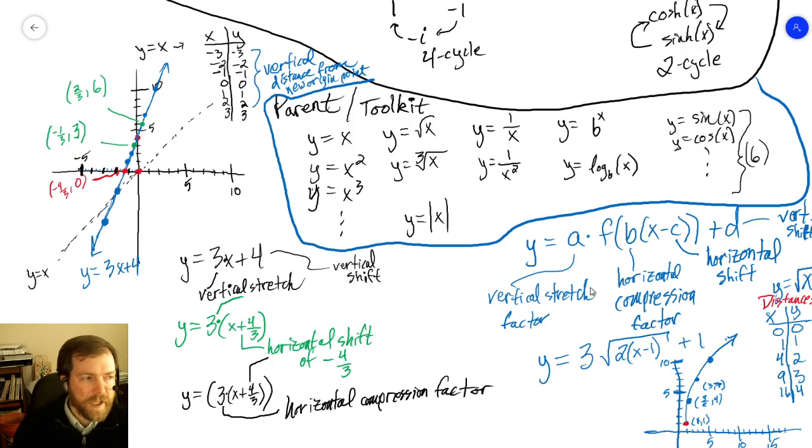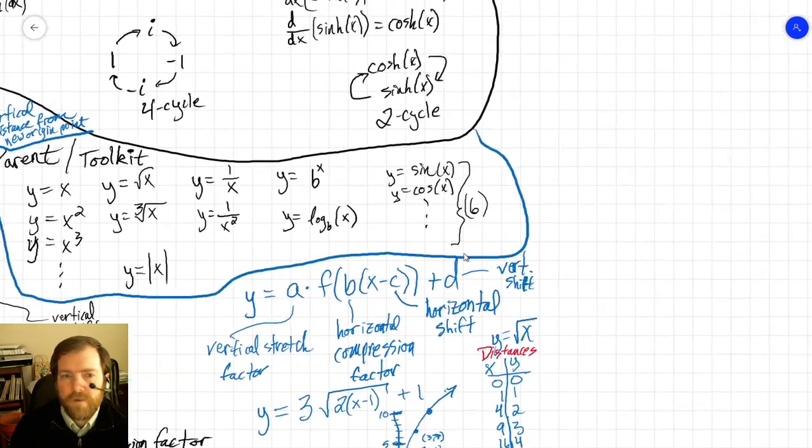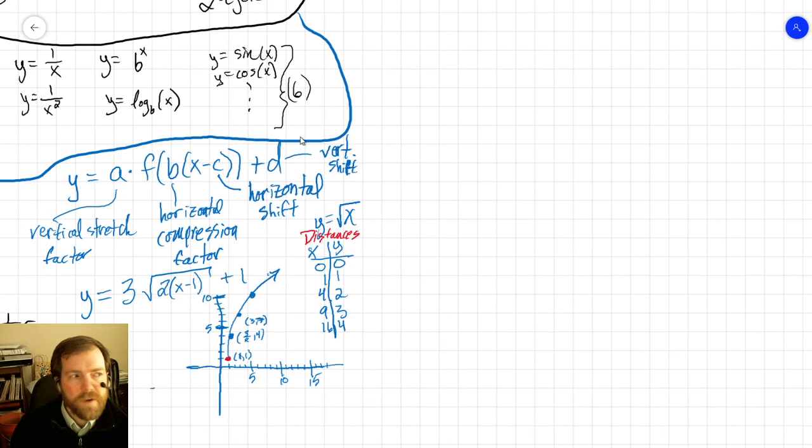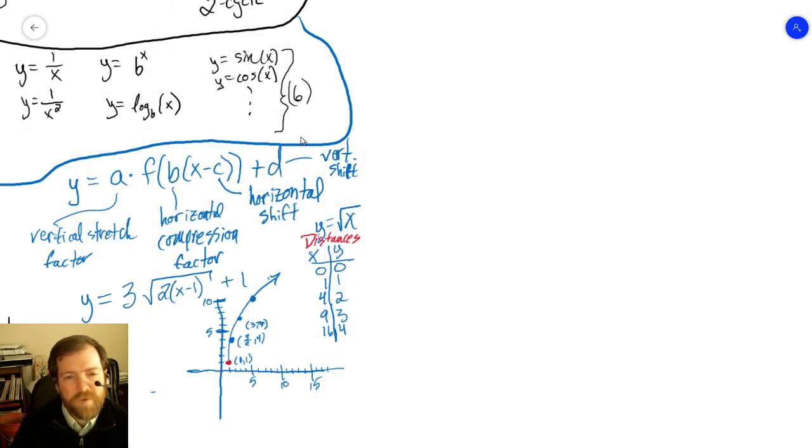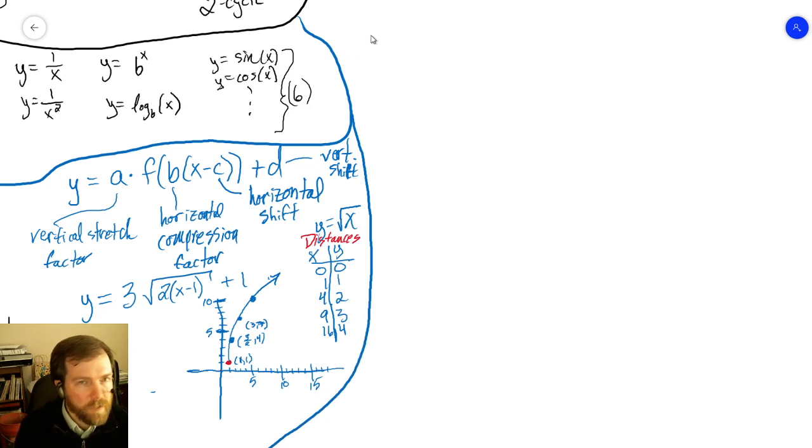And if you want to look at how crazy this can get, we'll talk about rational functions. Everybody kind of hates on rational functions because they're weird and they've got asymptotes and things like that. But you can look at this and say, okay, y equals 1 over x is going to be the parent function, which also means that x times y equals 1.